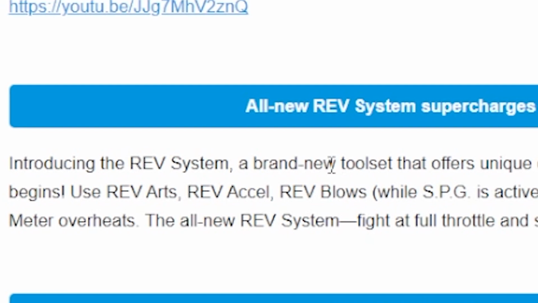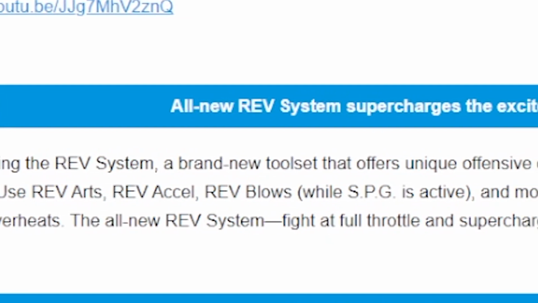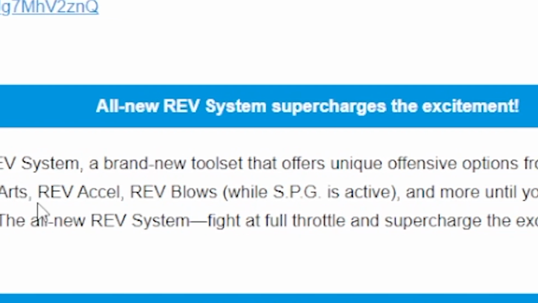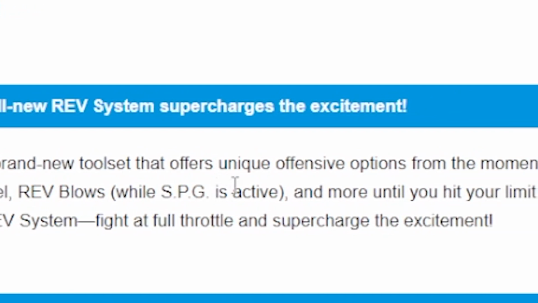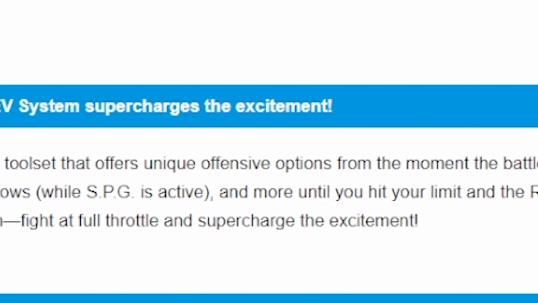Introducing the rev system, a brand new toolset that offers unique offensive options from the moment the battle begins. Use rev arts, rev axle, rev blows while SPG is active, and more until you hit your limit and the rev meter overheats.